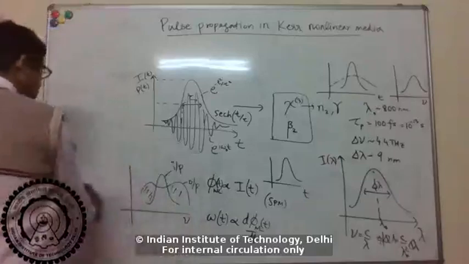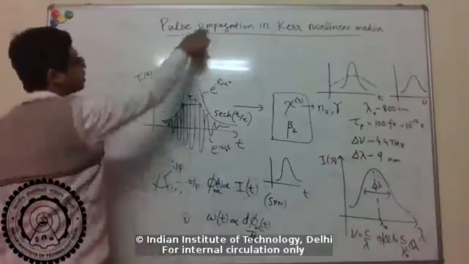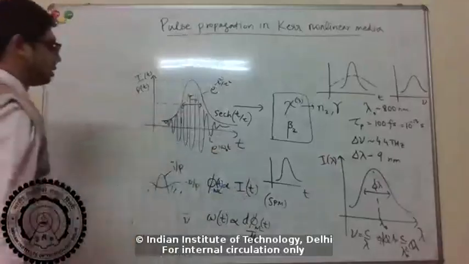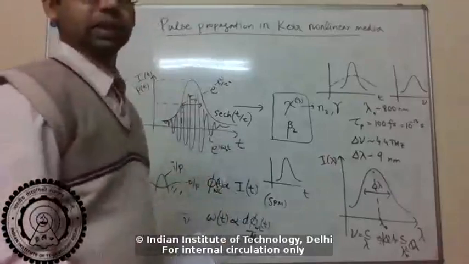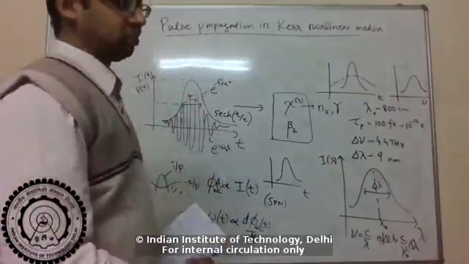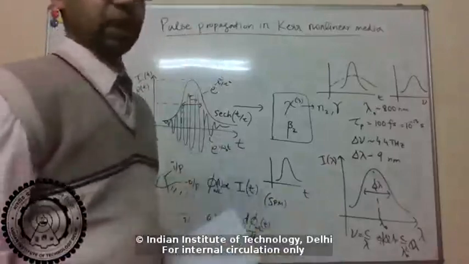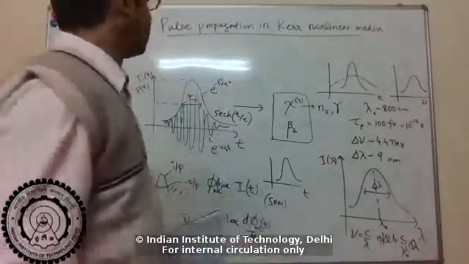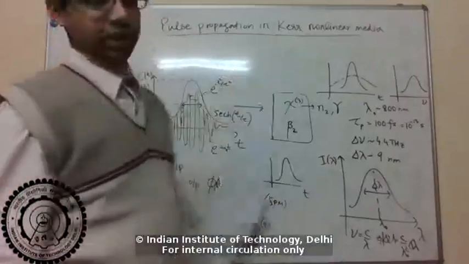Okay, so to mathematically analyze these things, first we need basically a pulse propagation equation, right? For example, we have these canonical propagation equations for analyzing monochromatic waves. We start from that and then we get some coupled amplitude equations between the different waves. Similarly, we need some equation for pulse propagation in a nonlinear medium.